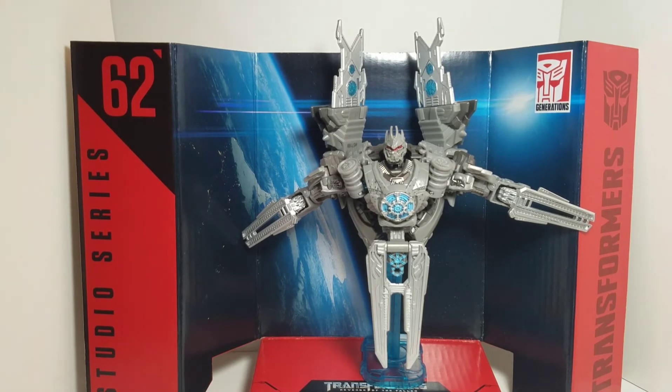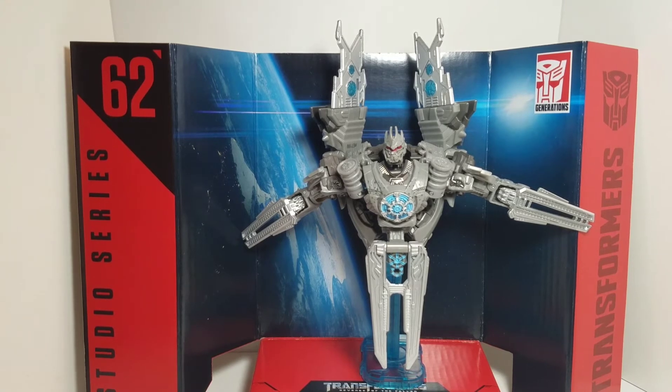My final thoughts: first, thank you Frank Welker for reprising your role as Soundwave in Transformers Revenge of the Fallen. On the satellite mode — if you're a collector and you're going to display it on a shelf, it'll work out perfectly. But if a child wants to play with it, this thing is going to fall apart and break, and you'll waste your money.